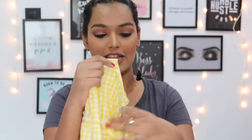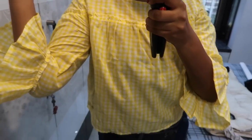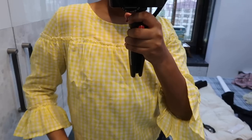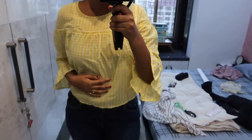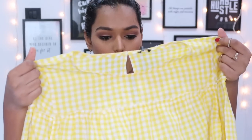The last item from Only is another yellow shirt because I love adding color. It's yellow and white checks in size 40, with frill detailing on the front and sleeves — when worn it looks really cute. It's a bright, happy color, very different from the deeper mango yellow of the turtleneck. I will definitely wear this to college and for lunches. This was originally 1800 and I paid around 750-800 for it.